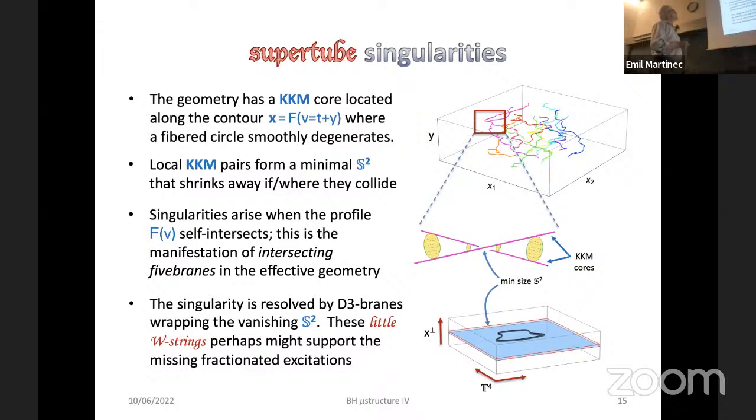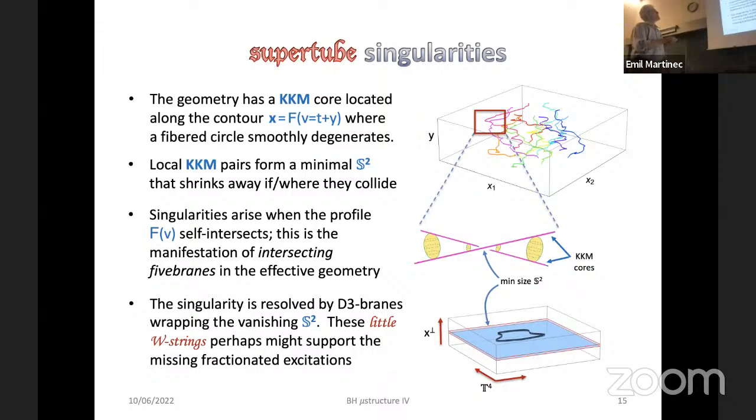One place where it breaks down is when this profile that describes where the 5 branes are in their transverse space. There are n5 5 branes that are wrapping this Y circle, and they're wiggling around in the transverse space. In this depiction, the color coding tells you which 5 brane periodically reconnects to which next 5 brane. So red goes to yellow, goes to green, goes to blue, goes back to red, you go around the color circle, you go around the set of periodic identifications in this figure.